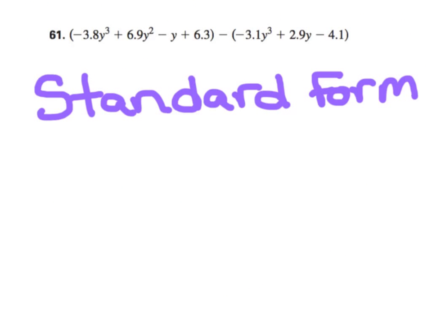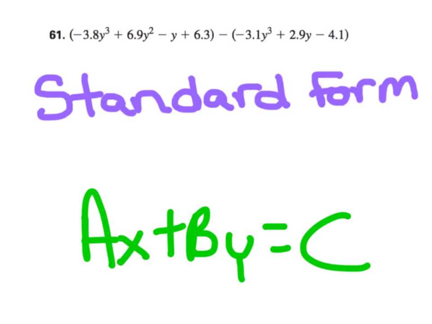So first of all, there are a few basic things that we should know about polynomials. One is that you can only add the basic numbers that have the same exponent. If they don't have the same exponent or the same base, then they cannot be added or subtracted from one another. Another thing is that you have to write them in standard form once you are done, which is ax plus by equals c. So we also need the exponents to go from largest to smallest. So instead of going from 1 to 10 on the exponent scale, we would have to go exactly the opposite. We would go from 10 to 1.